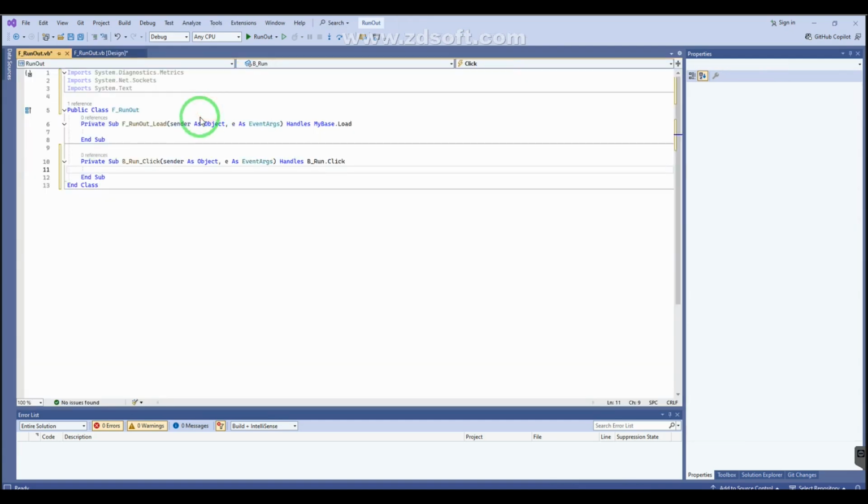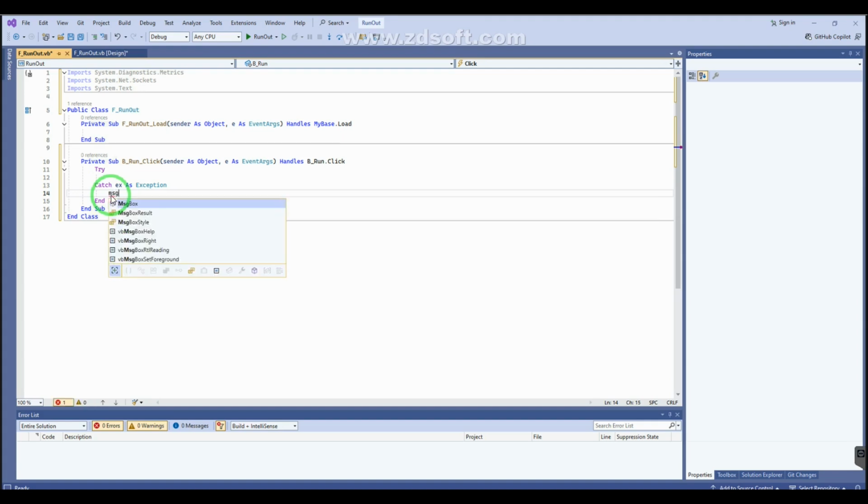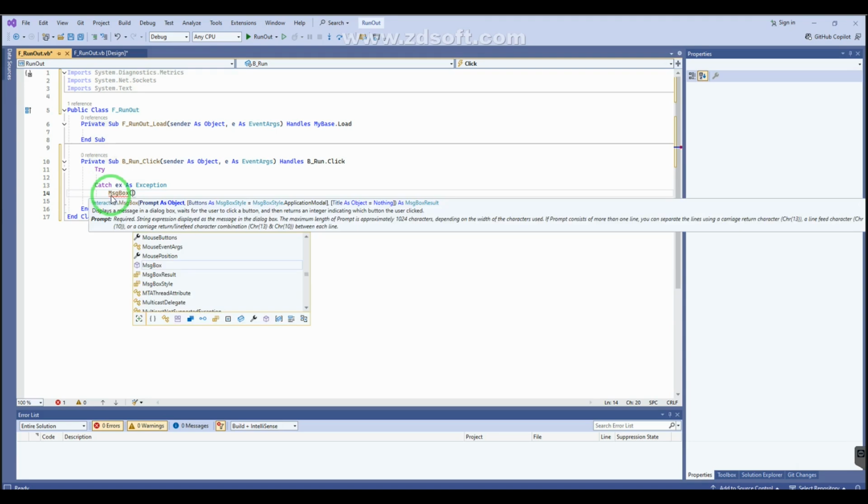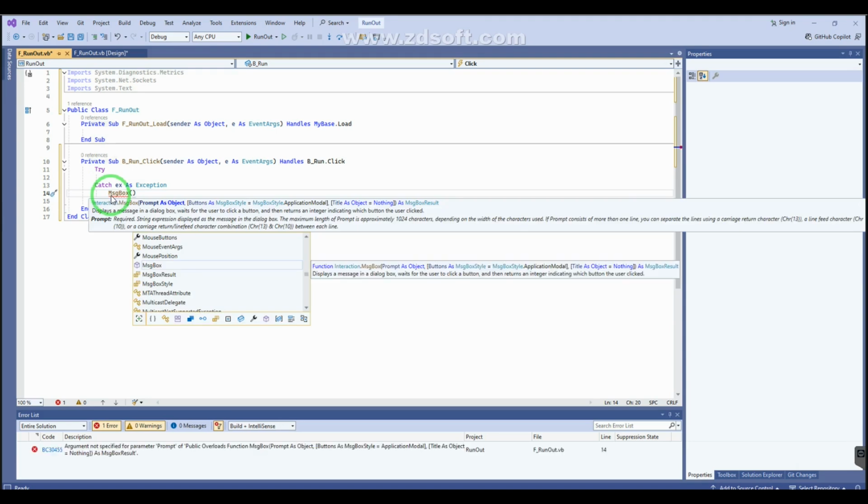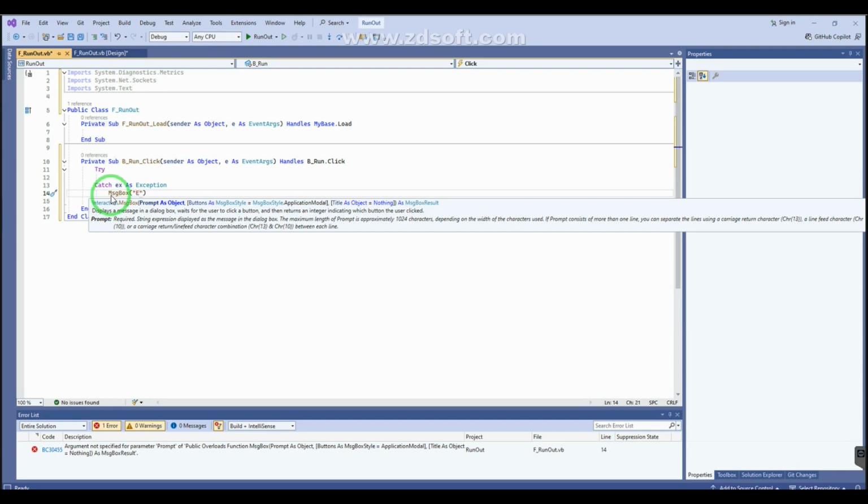Opening the run, I will write the following. I prefer to always make it between tries to avoid lost messages. So first, I will test if we can connect to the port.